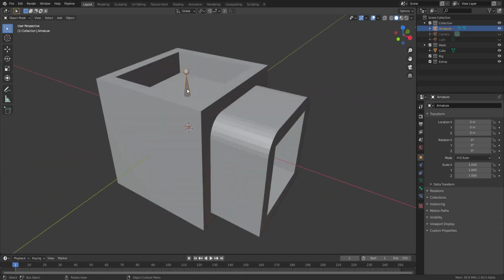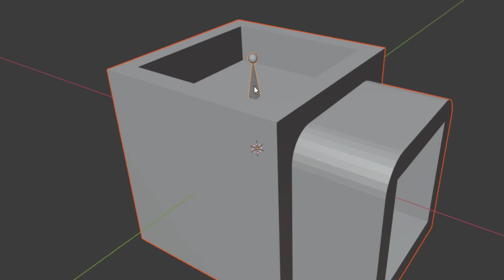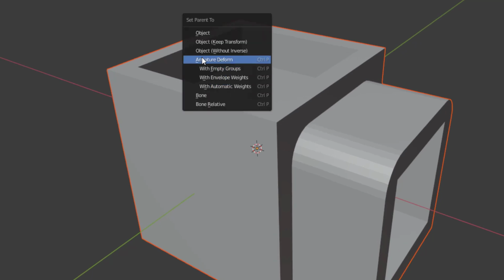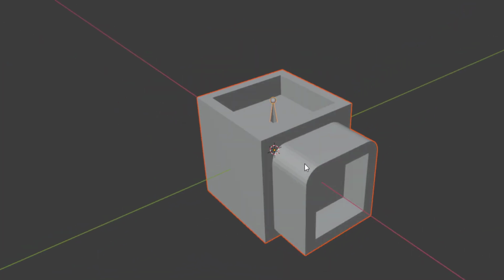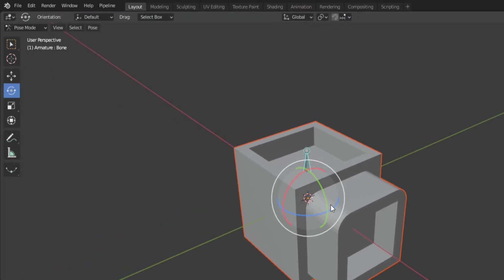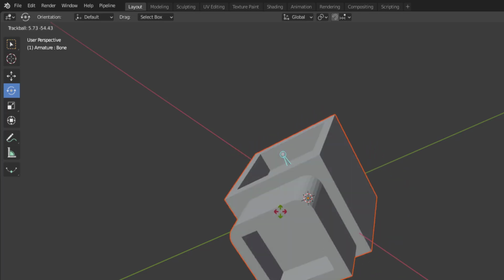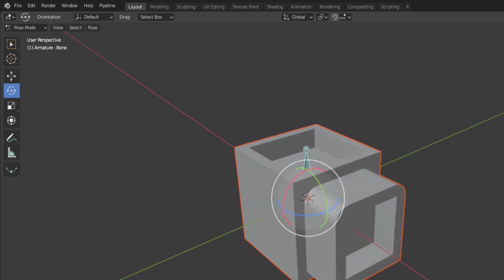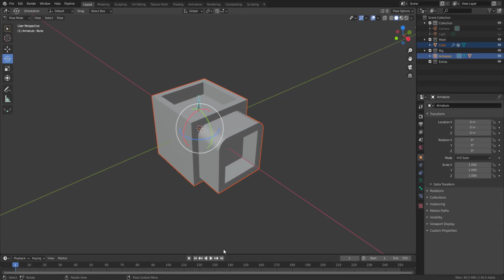First things to do, don't forget to make sure you have your armature loaded up here within the rig, and then you have this as the mesh. With this done, you can select the cube, select the armature itself, hit Ctrl and P on the keyboard, and then go down to where you have armature deformation and make sure it is with automatic weights. Once you do that, you would be able to control this within pose mode, or should I say you can now pose this particular object by simply using that armature. So now we have one thing done.